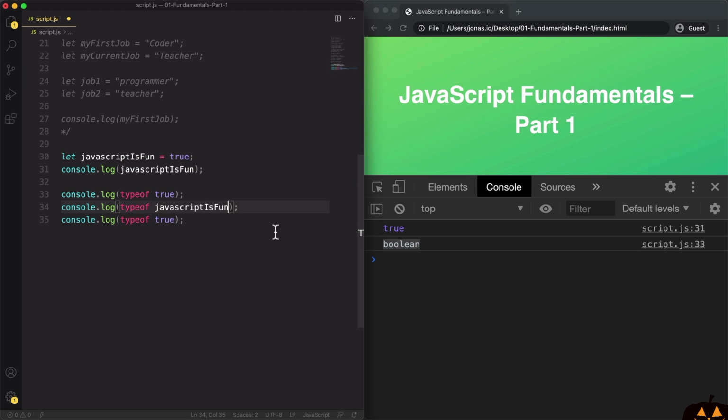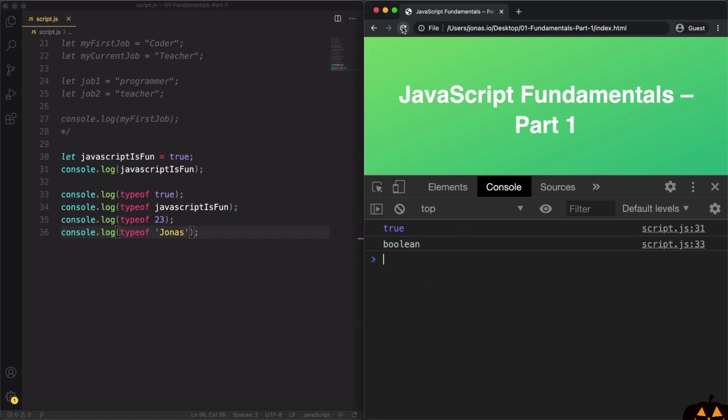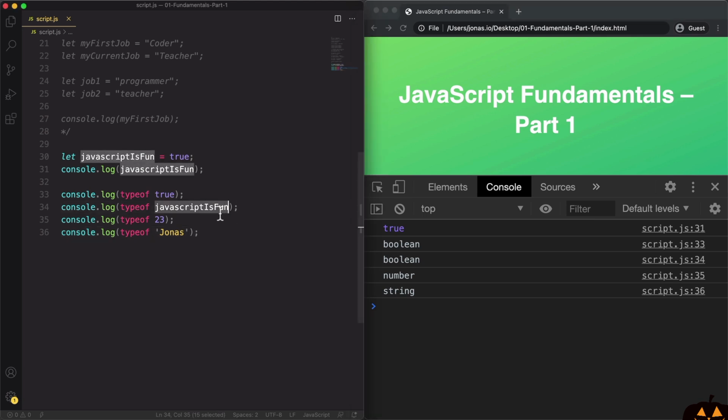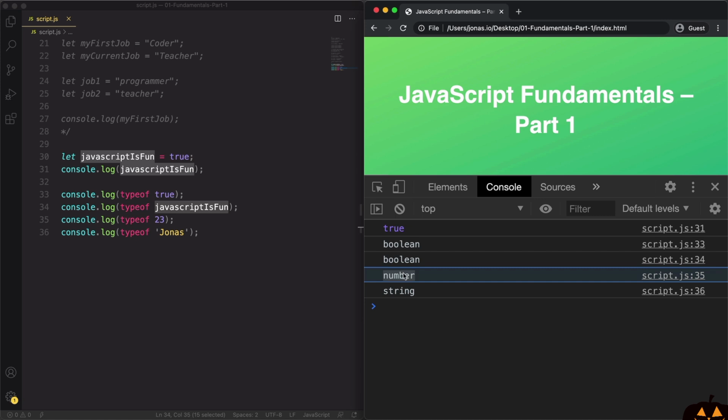And so this should also be a Boolean, but just to make sure. Here, let's now use a number and finally a string. So just to prove you that these are actually numbers and strings. All right. And indeed, we see that JavaScript is fun is a Boolean, 23 is a number, and Jonas is a string.